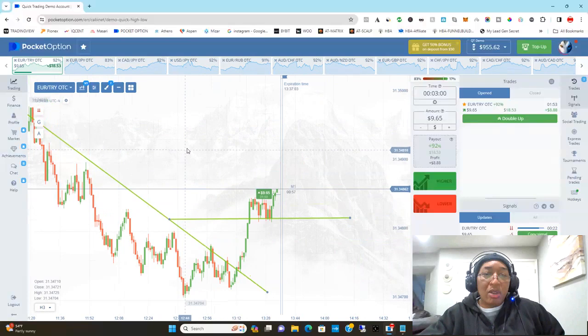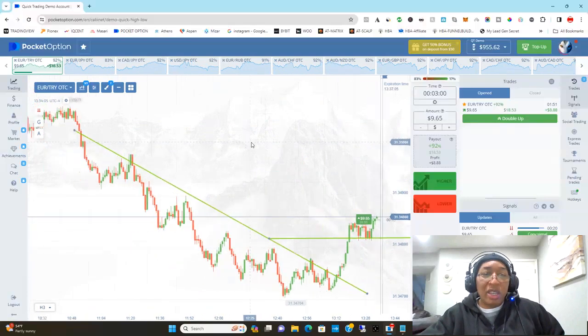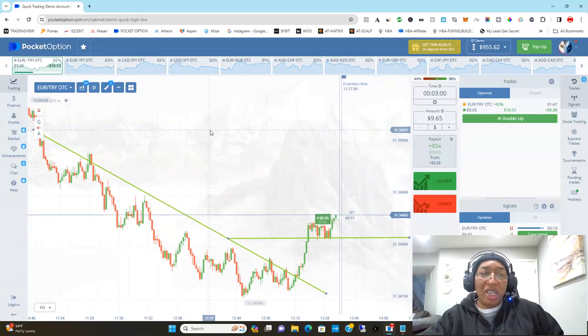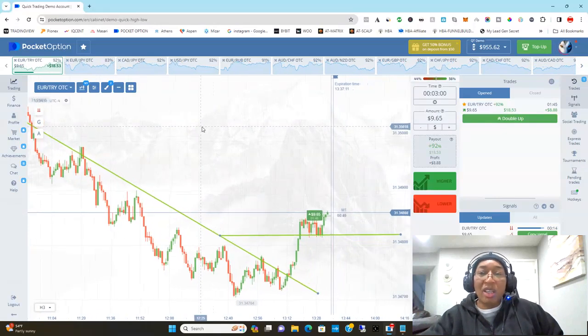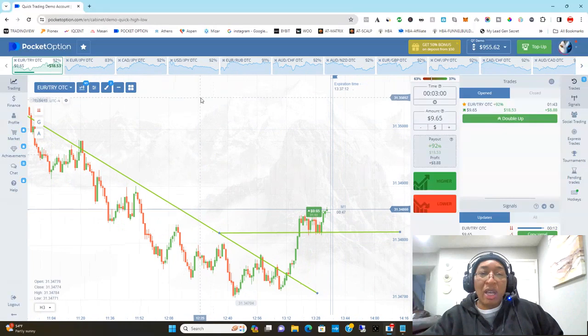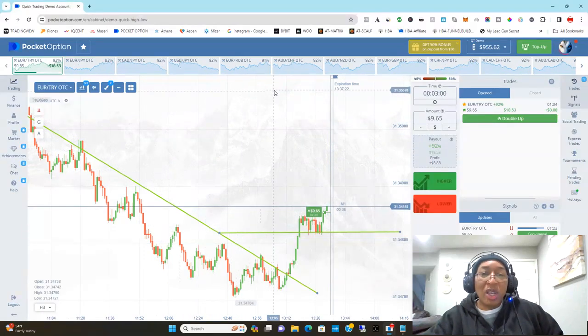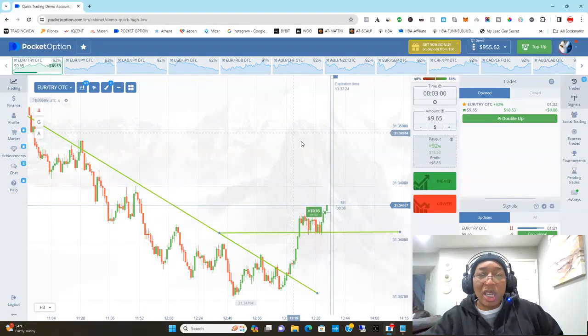zoom out so we can see what happened previously, because historically the market is probably going to do exactly what it did last time. Okay, the market goes in cycles. It goes up, down, up, down. So ideally, when somebody is losing, somebody else is winning. When somebody is buying, somebody is selling.